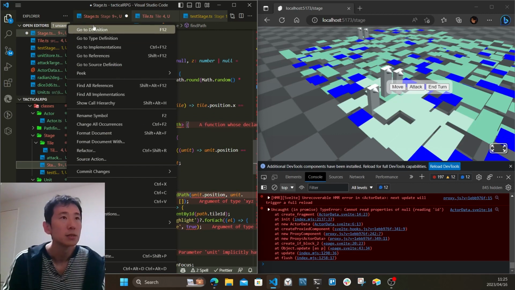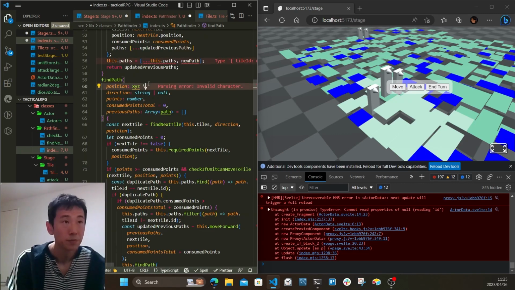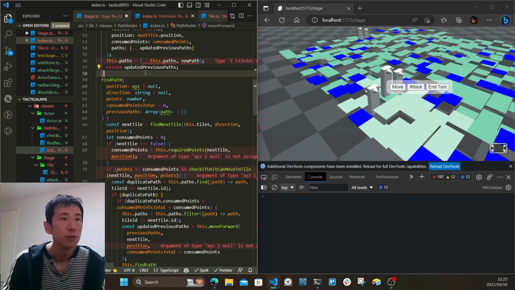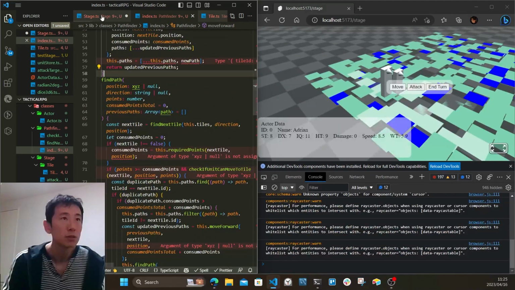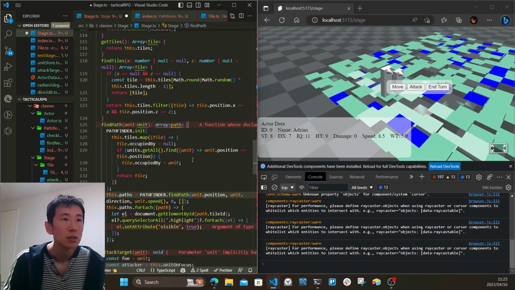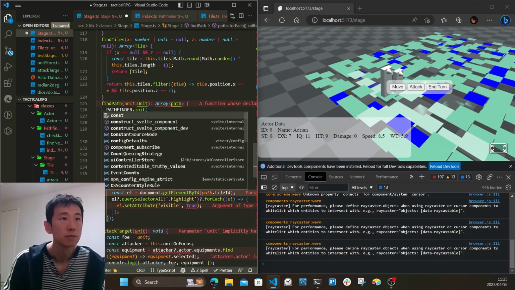Find path, go to definition, find path XYZ or null. So if I allow this to be null, I'm going to get into some trouble, but I'm going to fix it later. So L can be undefined, or L is never assigned, so const.